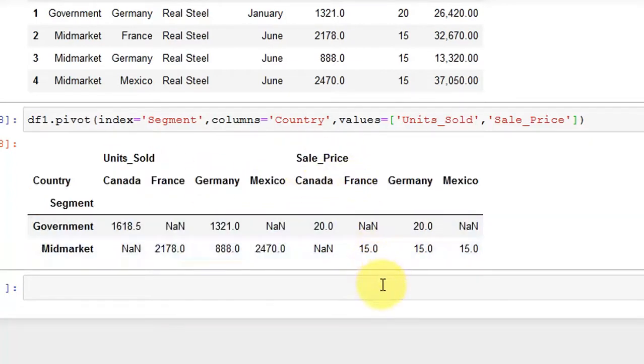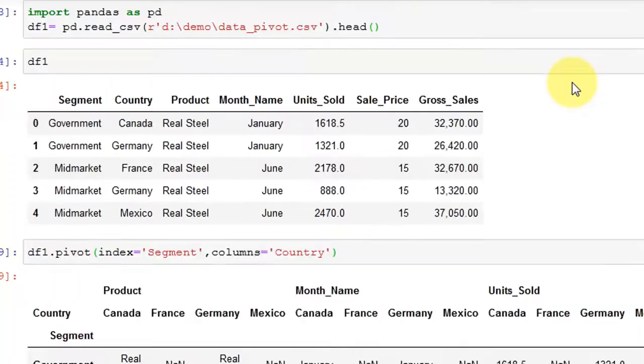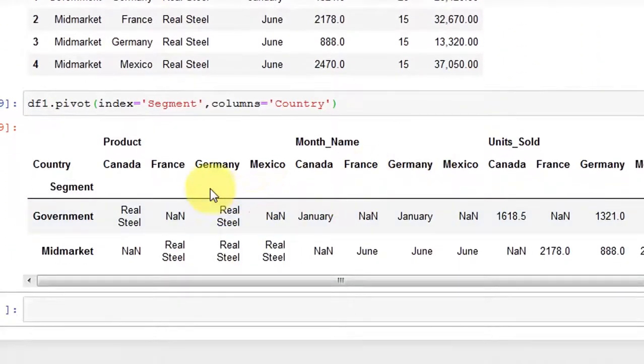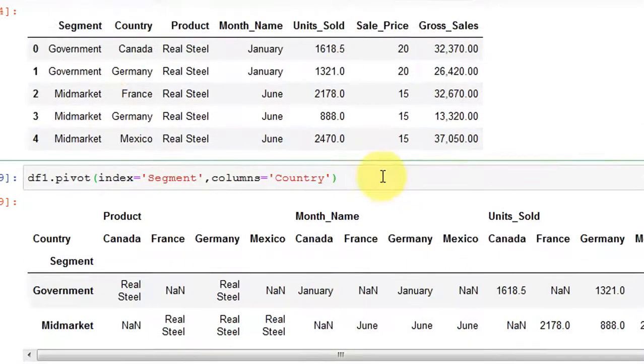In this way you can specify more than one value. Now what if we do not specify these values? You will see the rest of the columns are mentioned in my data frame. So basically it gives you a transformed form where you can easily check out the summary of government or mid-market, or any customized column.